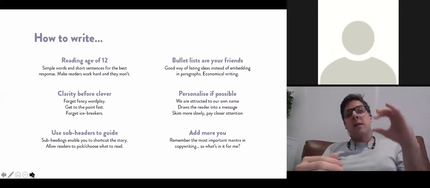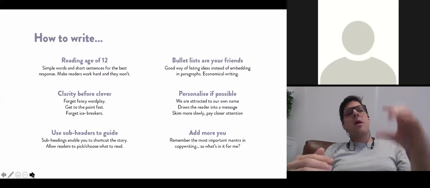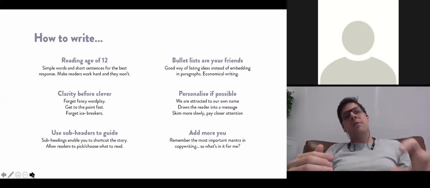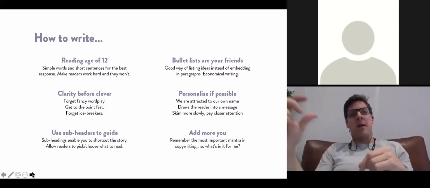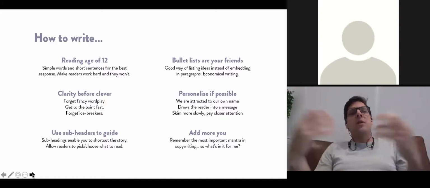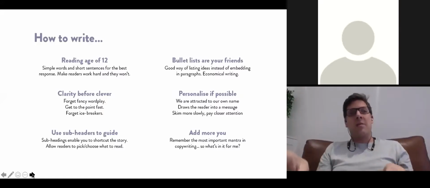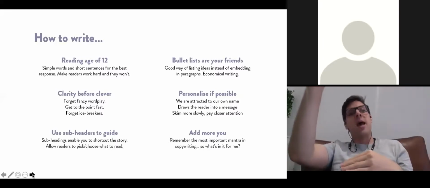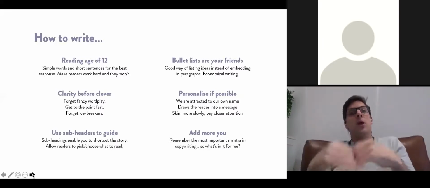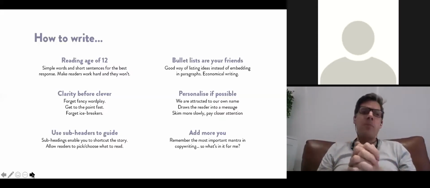Subheaders are there really to guide the reader, because the reader's not necessarily interested in everything that you have to say. So by chunking it up and portioning it off with little subheaders, you're giving the reader the freedom to miss bits out and go straight to the things that interest them, rather than forcing them to read a block of text to get to the message that they might find useful.